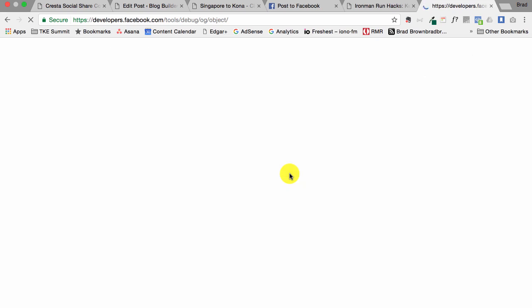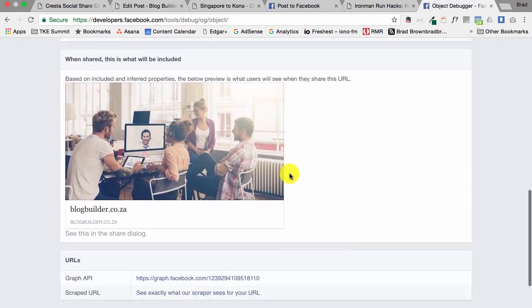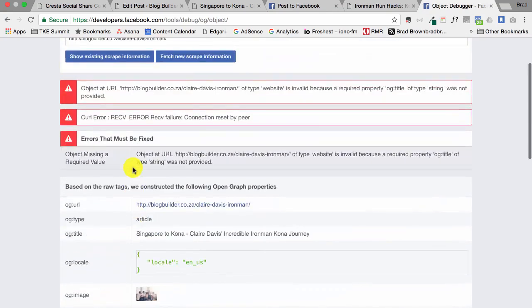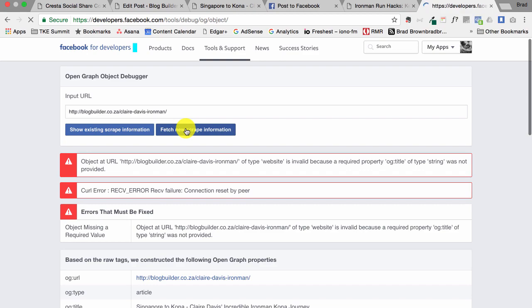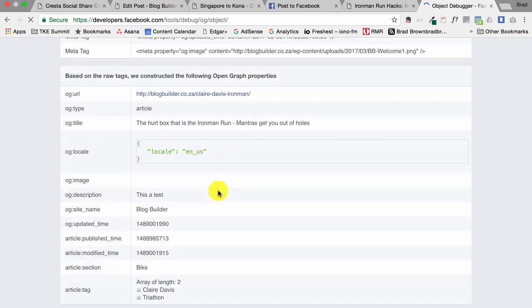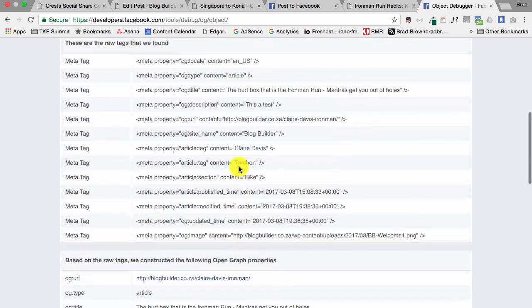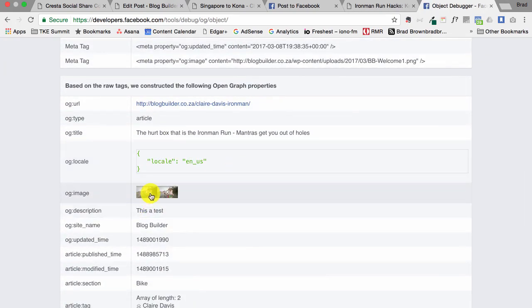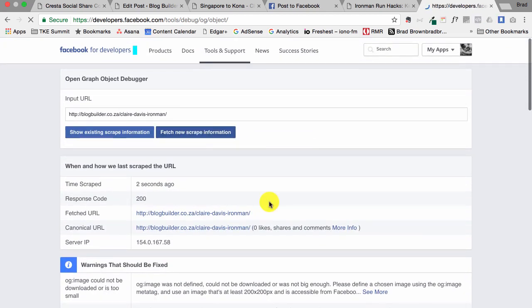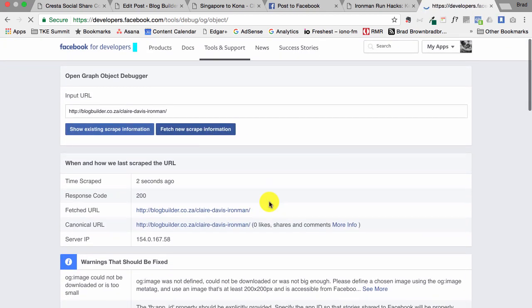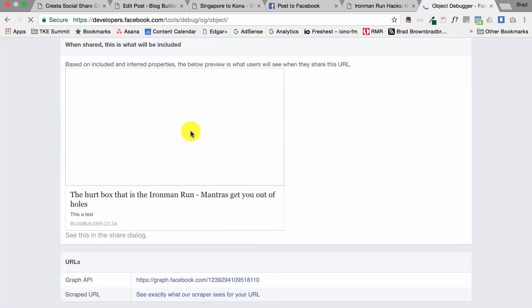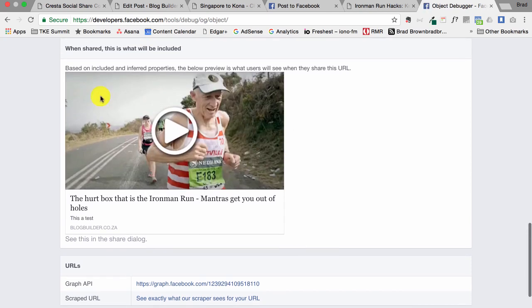Sometimes you've got to do it a few times in order for it to pull that info right. So if we go back, it's changed, it's picked up some of it, but not all of it. I'm just going to keep going fetch new scrape info, and you'll see it'll eventually pick it up. There we go. So the headline's changed. The header that was, and this is a test, now it just needs to pull the image in. If I do it again, it's pulling the image there, which is quite funny. It's still in its memory, and you almost need to give it a couple of kicks and it sorts it out. So it's now changing the image. You'll see it will pop in there any minute, and it will have changed once it loads. There we go. So that's how you clear Facebook's cache, so to speak, if you want to change that info.